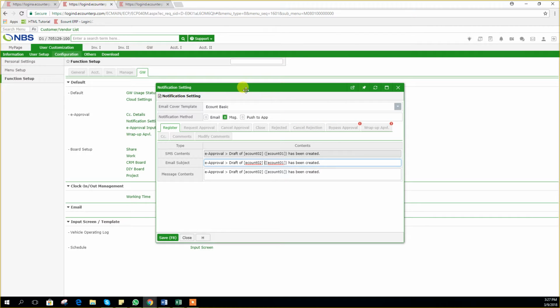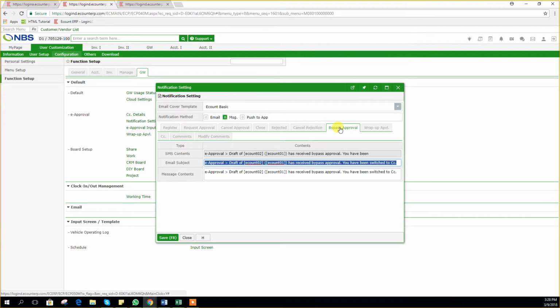We also have this bypass approval and wrap up approval. What does that mean? Bypass approval means that we have approval number 1 and then it goes to approval number 2.